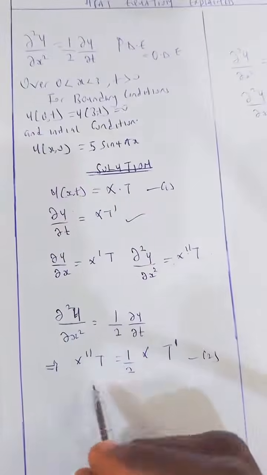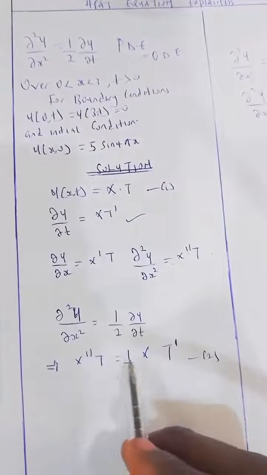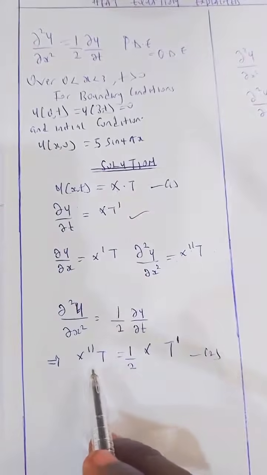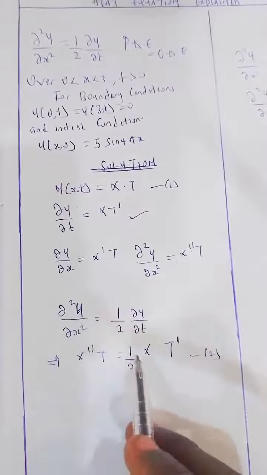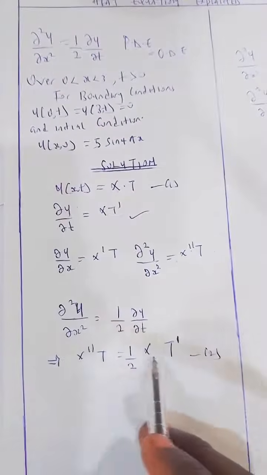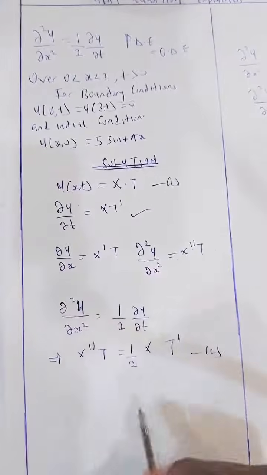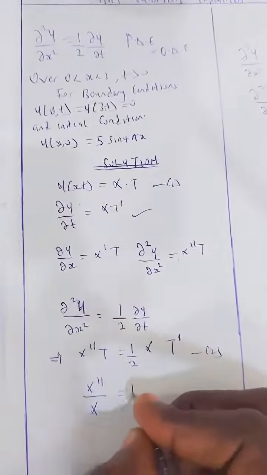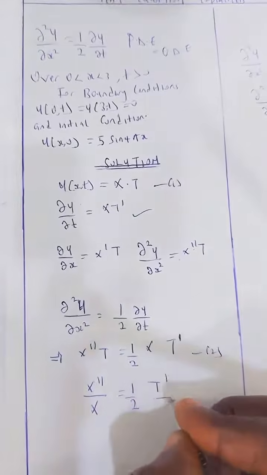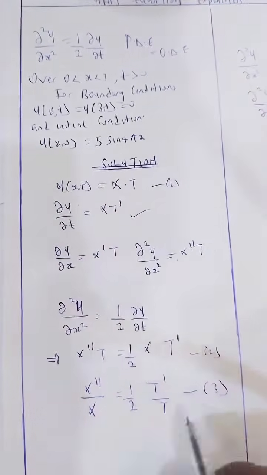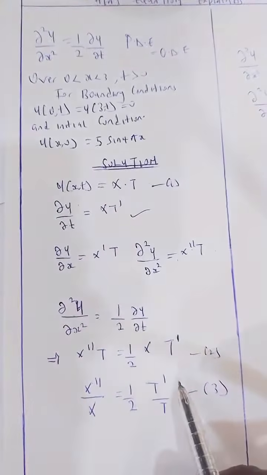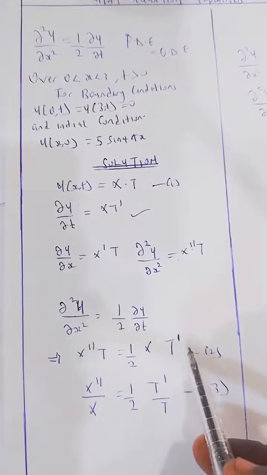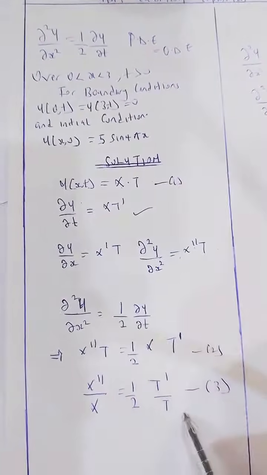From equation 2, you will notice that we only have the x function and the t function present in it, meaning you can perform separation of variables. By separation of variables, equation 2 becomes X double prime over X equals 1 over c multiplying T prime over T. Say equation 3. What we've just done here is that we separated the function of x from t. By the time you separate the function of x from t, equation 2 becomes equation 3.